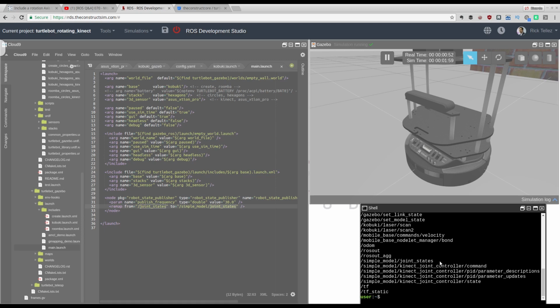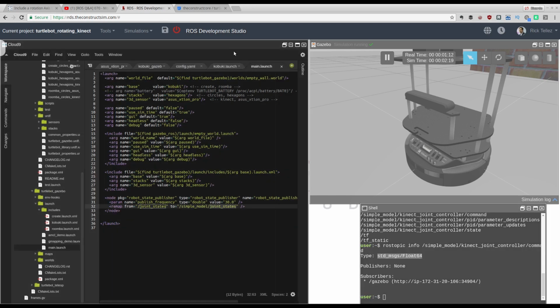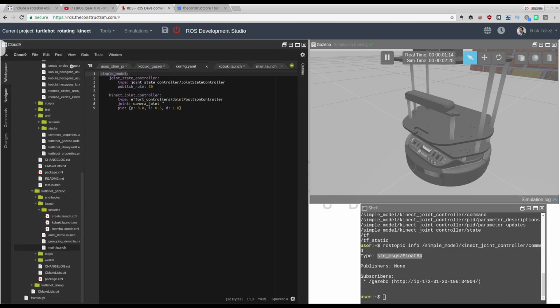So let's do an info of this topic, simple model Kinect joint controller command. It says it's a std_msgs Float64 message. That is the position, because if you remember, the controller is an effort controller, a joint position controller, so it's accepting positions as commands.